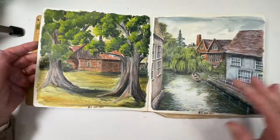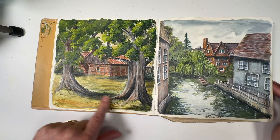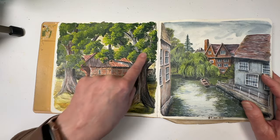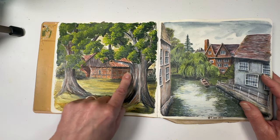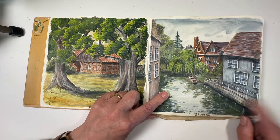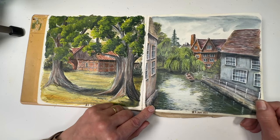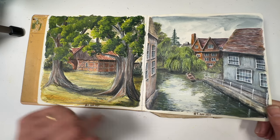It looks like a children's toy set - I love it. Here I've got some resist technique on the trees but gouache leaves, which is also nice. The building is a little more subdued than the other one. This one is Cambridge in Britain - I really wanted to do reflections on the water and a willow tree. They're all there, and the muted colors are better too.